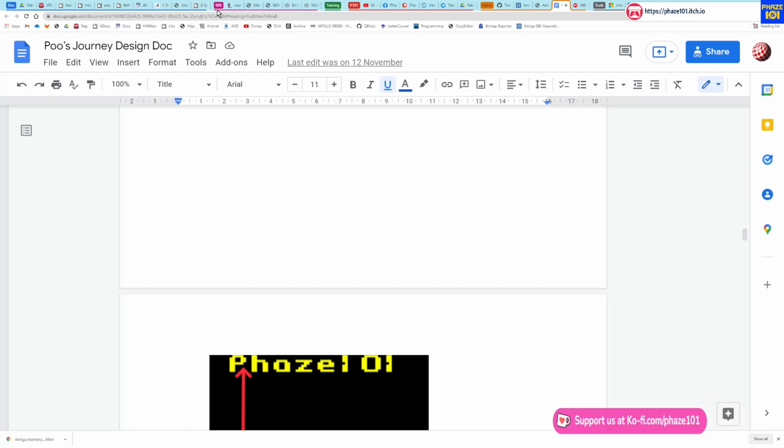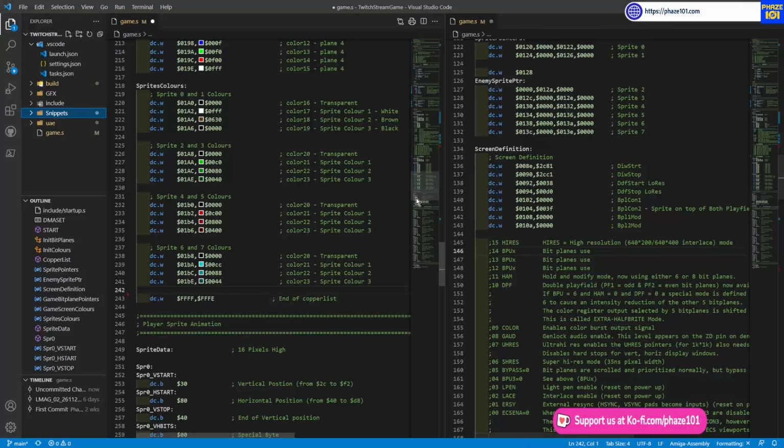So, having said all that, I think we should start. Today, the first two episodes were more overview. Today, we will actually start the actual game. When I started the first episode, I wanted to have a screen so that I would be able to show you things. And now that we have it, and you know how the copper works, you should be able to follow much more easily.